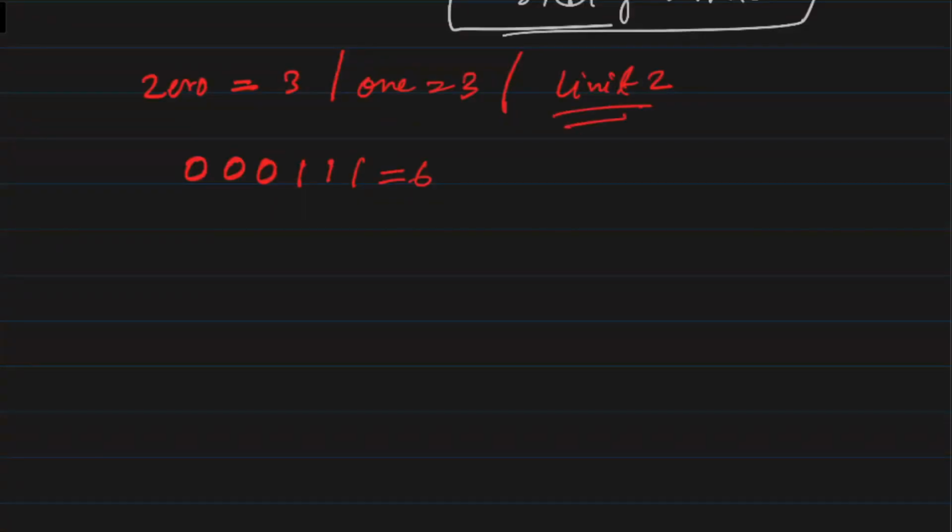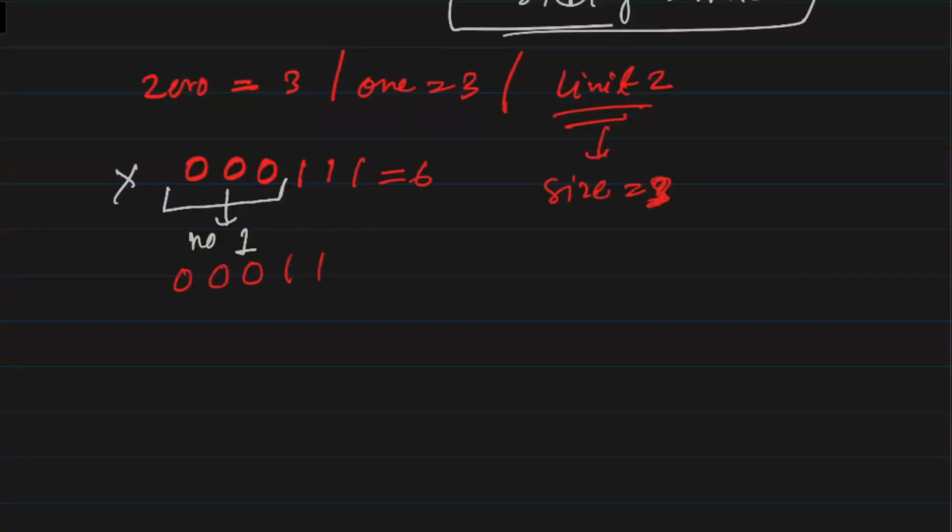As limit is 2, we are interested in size 3. So here I'm going to take a window of size 3. Initially I'm taking the first three, and I find that there is no 1, so this is not a correct answer. Again, I'm going to brute force this one. So 0, 0, 0. Then I'm going to 1, 1, 0. Here also, initially, I'm taking the first window. This is also not valid.